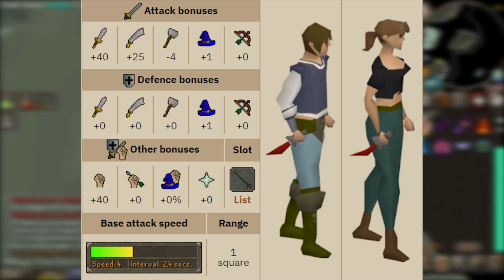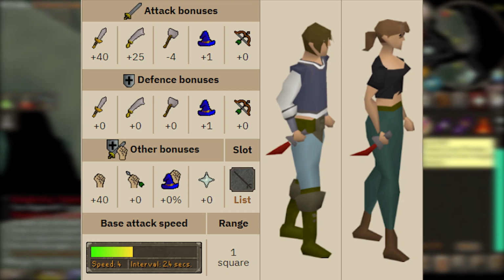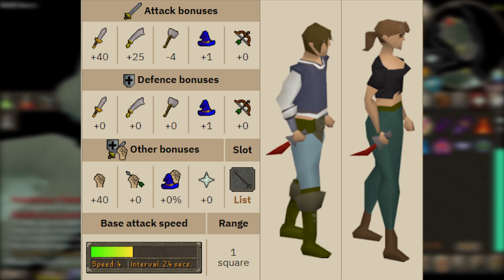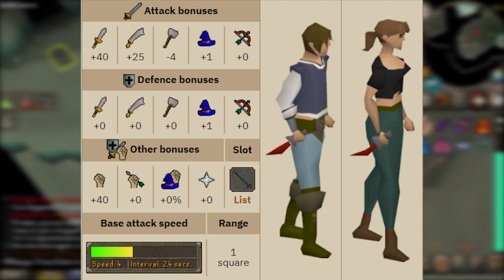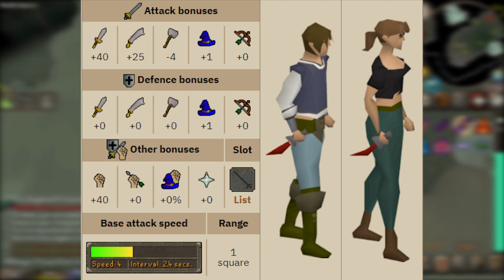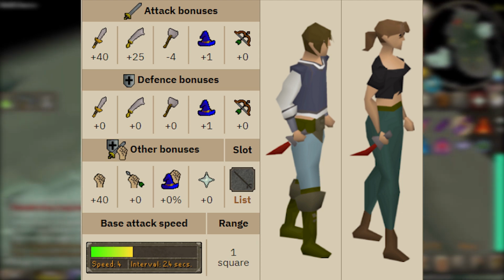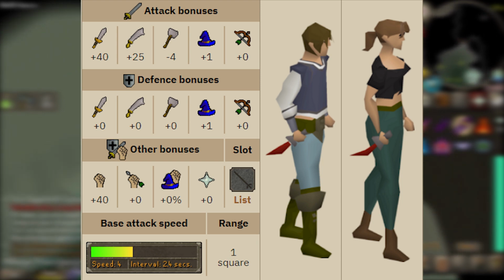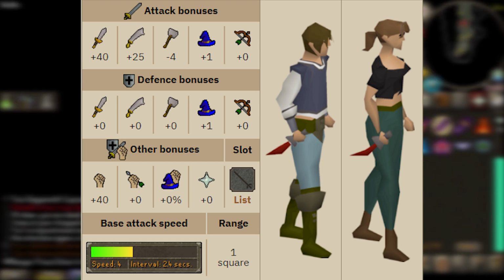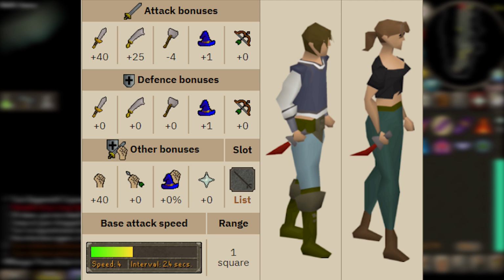Being poisoned or unpoisoned, the stats stay the same, with an attack bonus of plus 40 stab, plus 25 slash, minus 4 crush, plus 1 magic, and a plus 0 ranged attack bonus. As far as defense bonuses go, it's 0 across the board, besides the plus 1 magic defensive bonus. The other bonus is plus 40 strength.